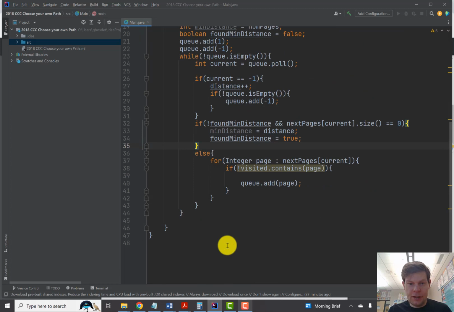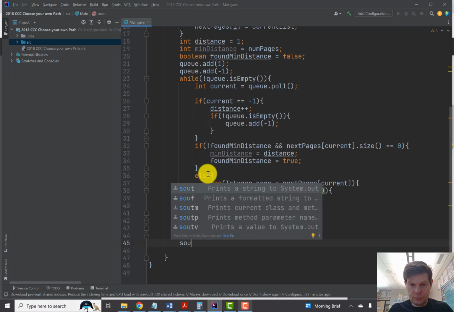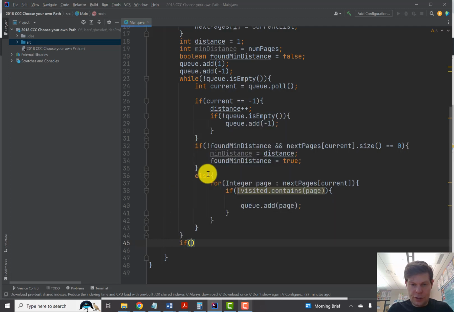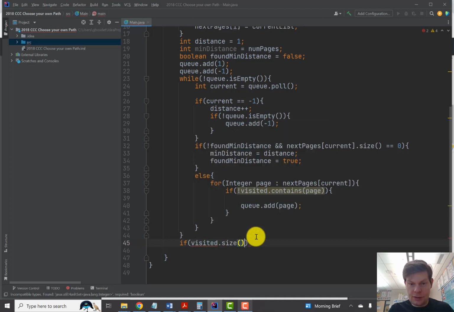Okay, and then at the very end, I just need to print the y or no. So I'll do it with an if statement because not all of you know ternaries. So if visited dot size is equal to num pages, I'm going to say that they're all reachable.